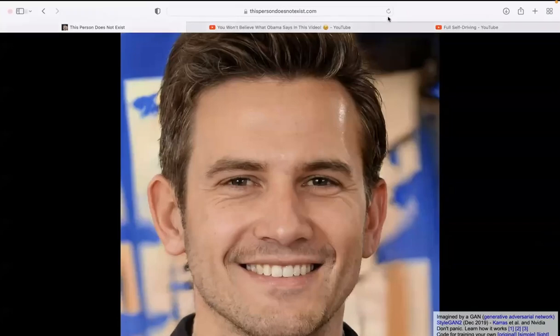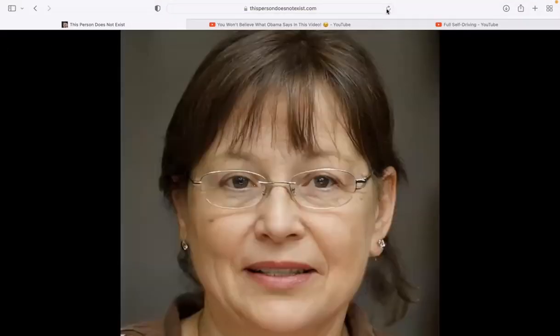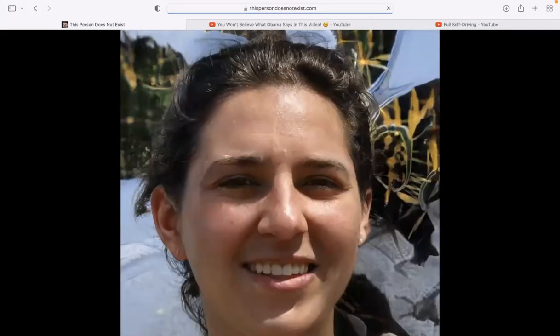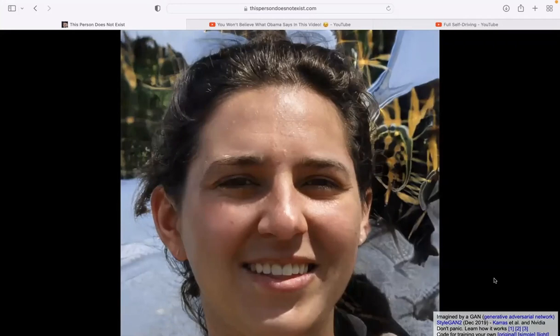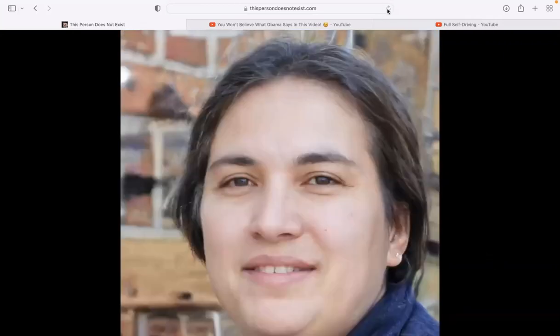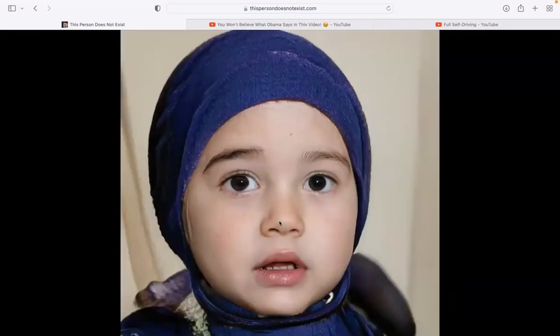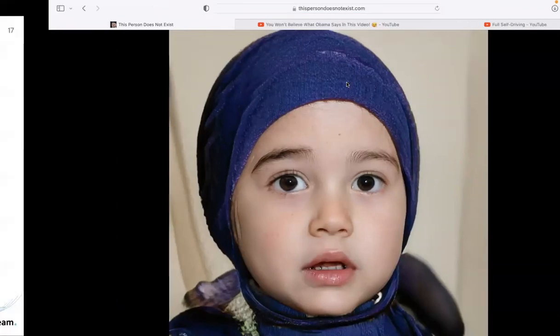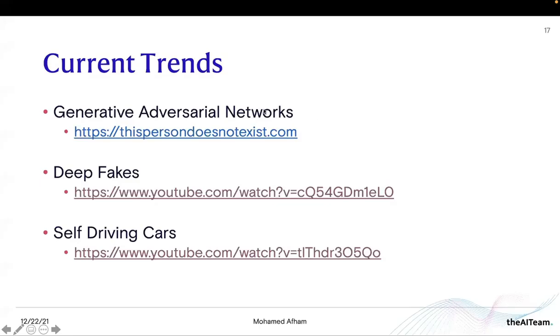The idea is, the person you are seeing on my screen is not a real person. There is no such person. Every time you reload this page, a new person will come, and this person does not exist in the real world. You cannot see anywhere in the world a person like this. That's the holistic idea of generative adversarial networks: you can artificially generate very realistic images. Every time you refresh, you'll see a new person who is not a person in real life. That's pretty funny, right? But that's true. Whether you believe it or not, that's the reality.